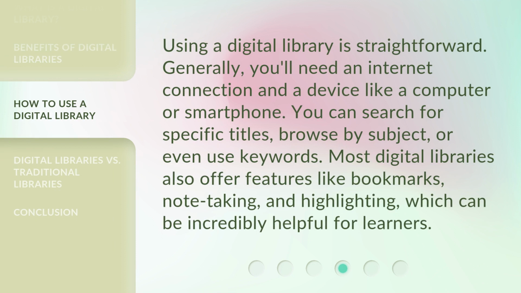Using a digital library is straightforward. Generally, you'll need an internet connection and a device like a computer or smartphone. You can search for specific titles, browse by subject, or even use keywords. Most digital libraries also offer features like bookmarks, note-taking, and highlighting, which can be incredibly helpful for learners.